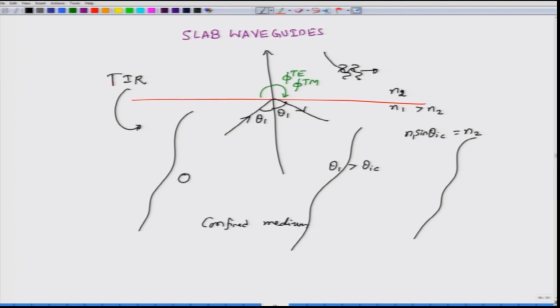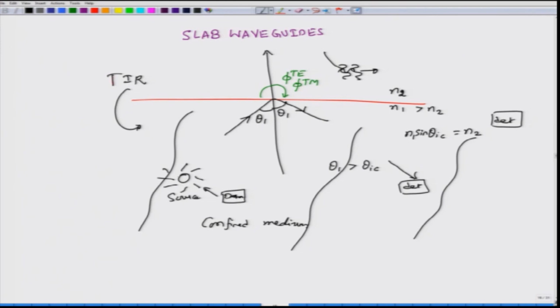For example, let us say this is where I have kept my optical source. The only way I can communicate now is if I keep a detector exactly at this particular angle, so that the ray of light gets reflected and the information that you want to transfer is received, because information is riding on the light source. Unfortunately, if my receiver stands somewhere at this point, there is just no way, or at least it is not possible with this kind of mechanism. I have to adjust the angle theta 1 to send light across, and sometimes I might not even be able to do so.